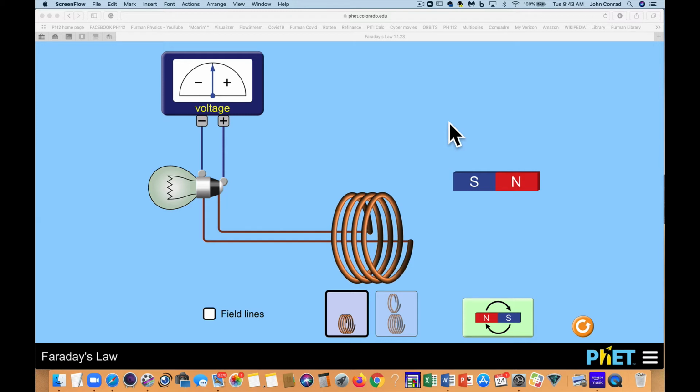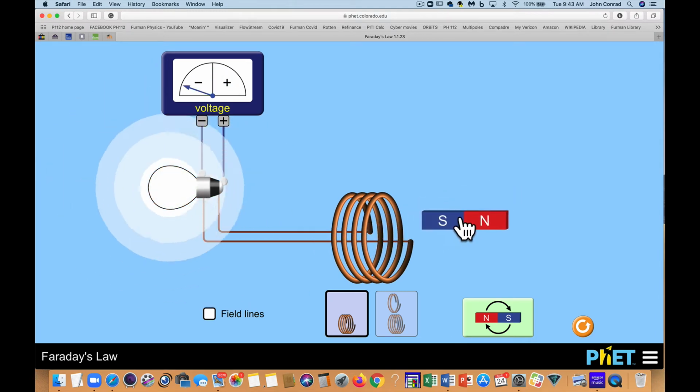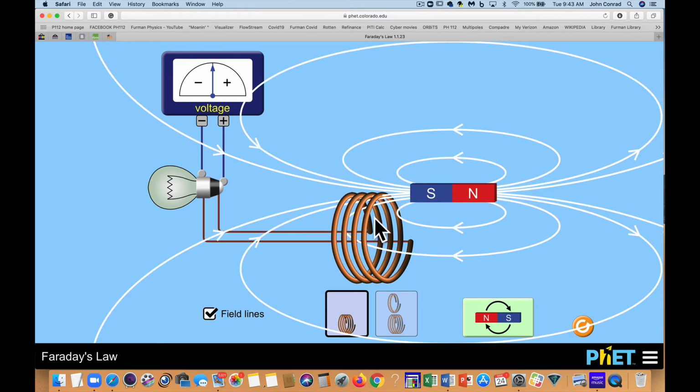Okay, so if I go to this configuration and move a magnet around a coil of wire, I can increase and decrease the magnetic field in this coil of wire, and I induce an EMF, a voltage here, that makes a current flow. So I see the voltage here, and I see an indication of the current from the light bulb. I can show the field lines. It's kind of distracting, but I guess it's important to do that.